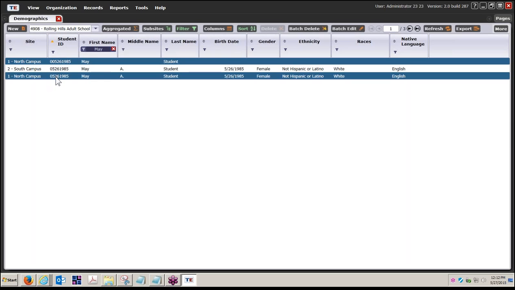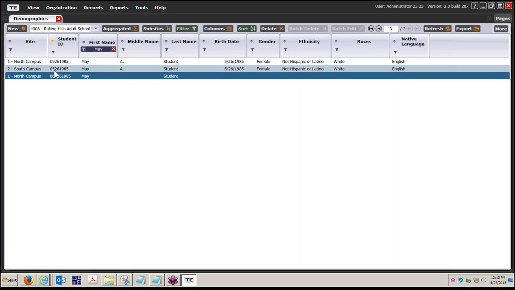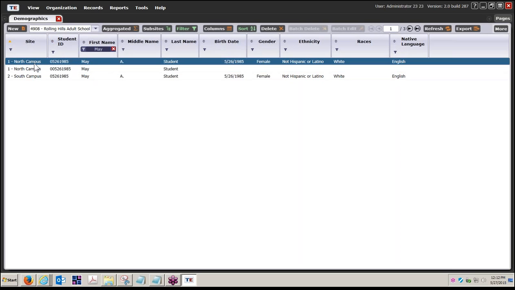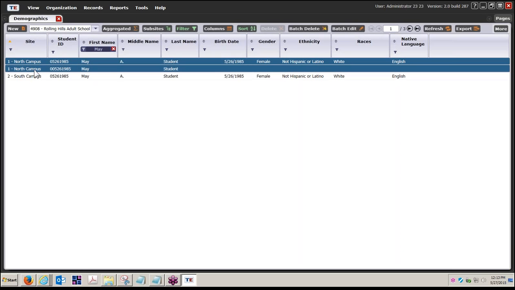So use the control key if the records are separated in the list, or if the records are together, then use the Shift click key command. The point being, folks, is that two records must be highlighted in order to trigger the merge function.